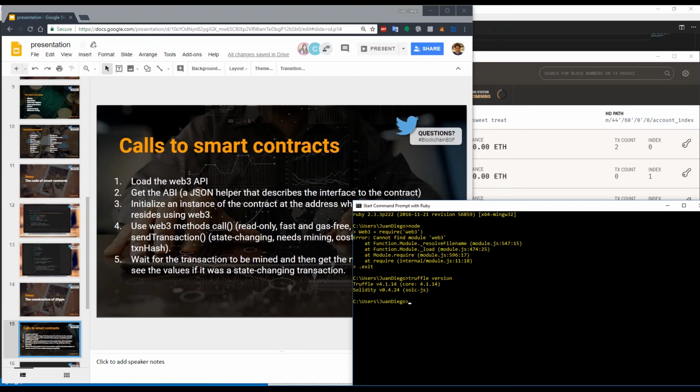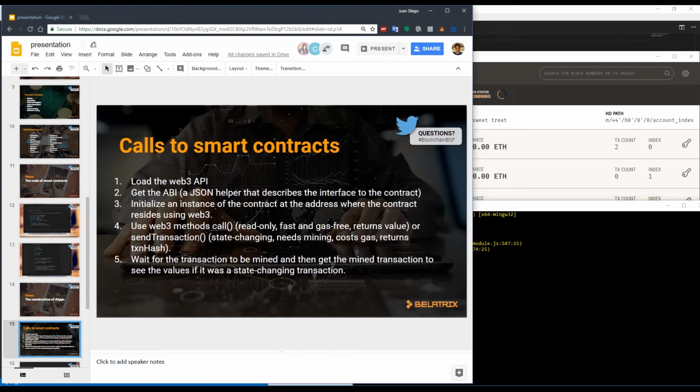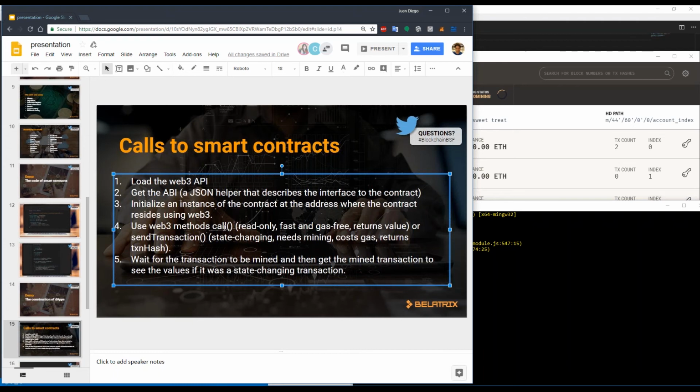Okay, so what I was just talking about, about requiring the provider, I had to require the module, then I would be able to instantiate that and then parse the interface.